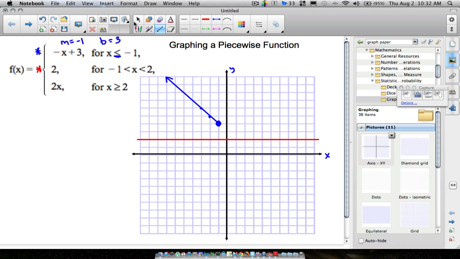However, we want to only use this line when negative one is less than x and x is less than two. So let's slide this line over to right here. The reason I'm sliding it there is because we want x values between negative one and two, but we don't want to include negative one or two since we don't have the equal to symbol. So we want to emphasize an open circle here at negative one for our x value. Now we need to come from the other direction and we want to stop when x is two. Let's put an open circle on two as well. Again, we're looking at f(x) which is y, y is equal to two for any x value between negative one and two. If you notice all these y values on this line are two and we are between negative one and positive two for our x values. So that's the second part of our piecewise.